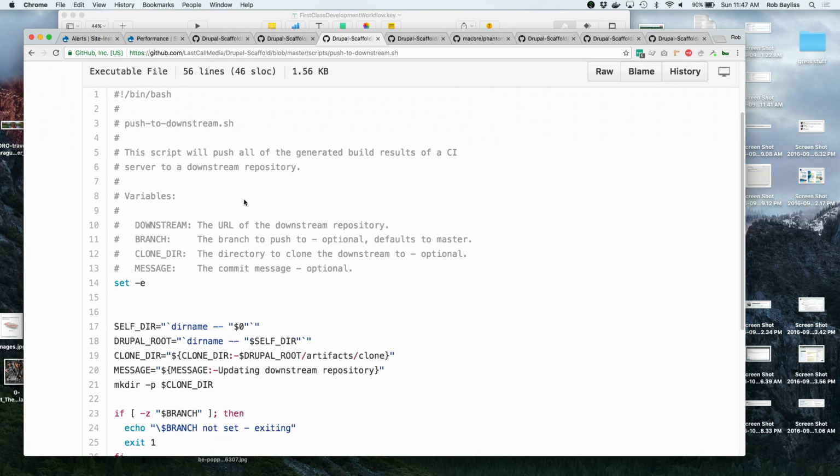So it's just push to downstream, and so we specify where it needs to go. We specify the branch and the commit message, and it clones the downstream repository, builds the site, and pushes it up. Pretty easy.